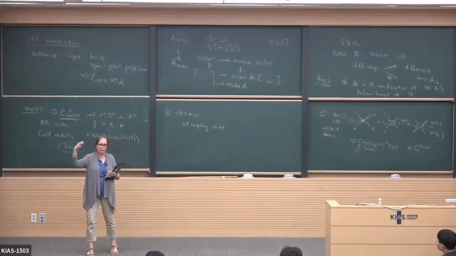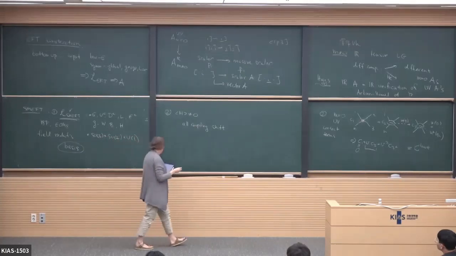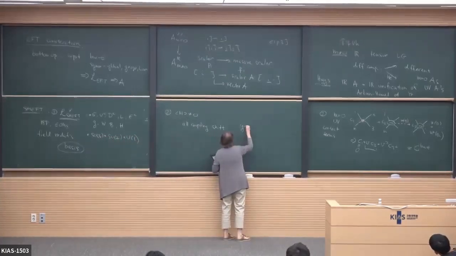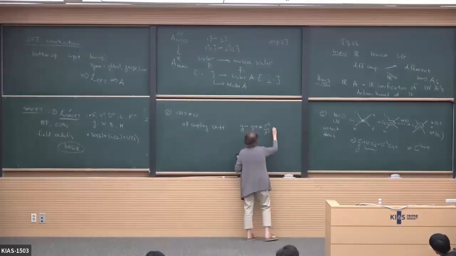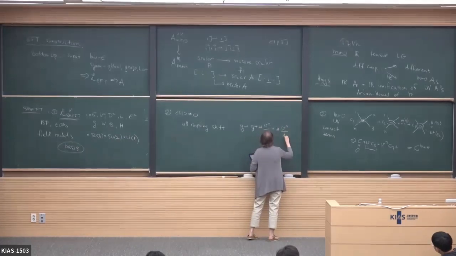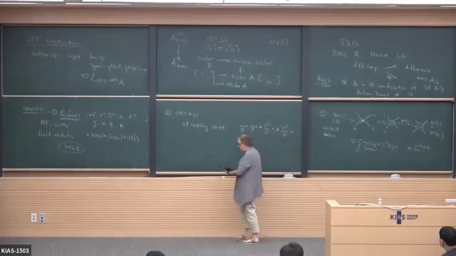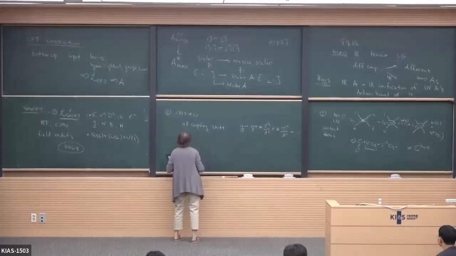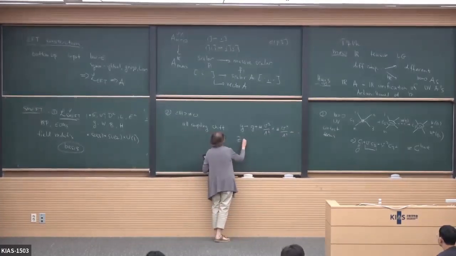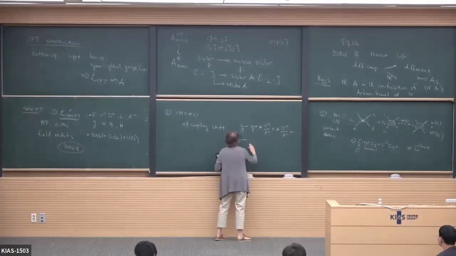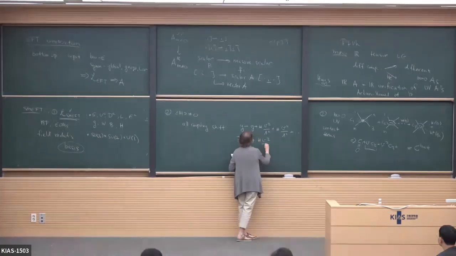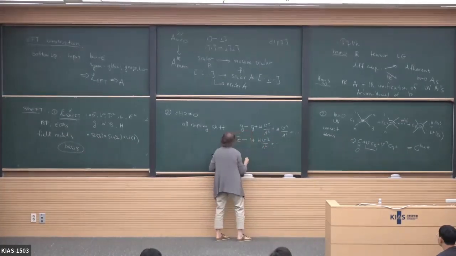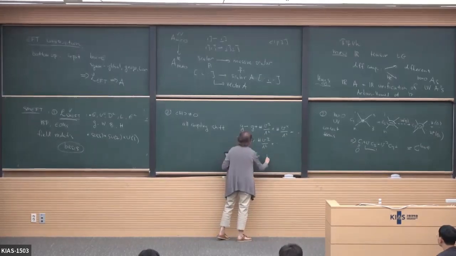And now I set the Higgs to its VEV. So everything is going to get corrected. And in particular, even the gauge coupling is going to get corrected by things like this. And at higher orders, more things, and so on and so forth. And also all my wave function renormalizations are going to be corrected. So instead of being 1 at tree level, there are also corrections like this. And all the masses that I had at tree level, let's say some m squared, also get corrections like this.